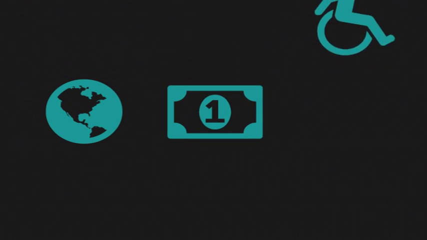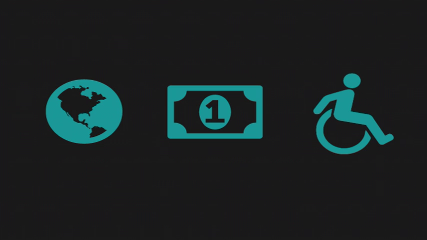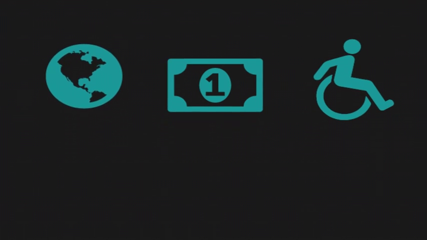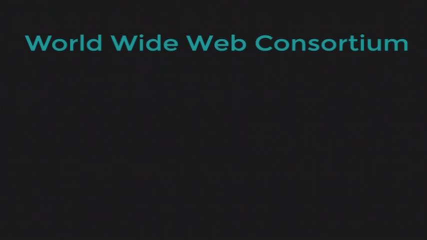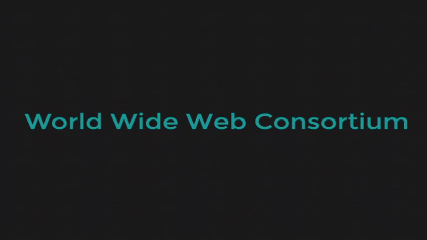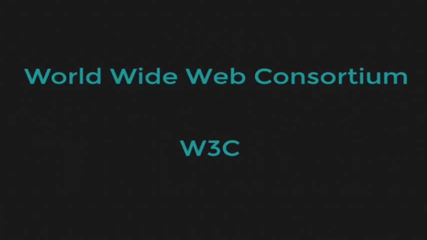In the beginning of website design, coders often put all of their content within the markup, or one set of code. This made it difficult to update, loading pages slowly, costing companies more money, and being virtually inaccessible to assistive devices such as screen readers. It wasn't until the early 2000s, with the rise of the World Wide Web Consortium, or the W3C, that semantic design began to be used commonly.